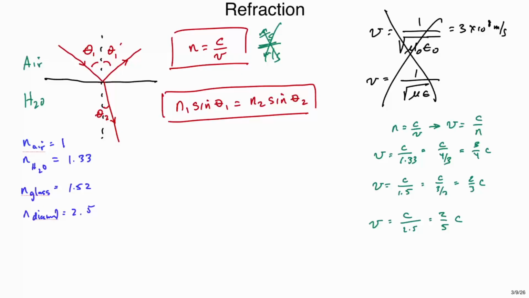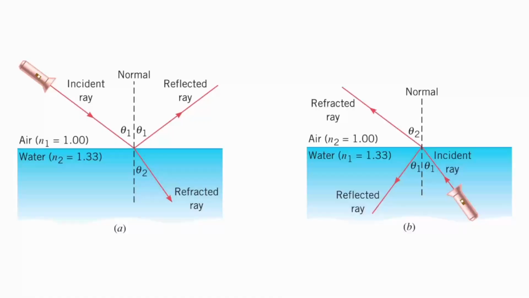So n1, we always call, and I'll show you this right here. Take a look at this; these are from a textbook. Notice the light rays coming from this flashlight and then entering the water. They're calling that the incident ray, the one that is hitting or incident on the material interface right here. They called that side number 1. And then where the refraction happens is on side number 2.